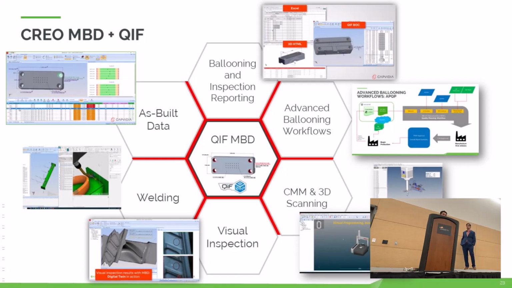All right, so just a last-time review of all the scenarios where you can use MVD, using QIF as the medium to transfer your data and MVD Video as the way to review the data and actually characterize your PMI. We have ballooning, making plans, and advanced workflows like we talked about, APQP. We have CMM and visual scanning. CMM, once again, is one of our highest return on investment processes. Welding, and once again, using that data for making decisions at the end when you're reviewing your in-process data.